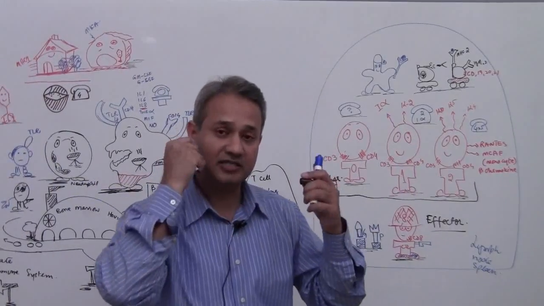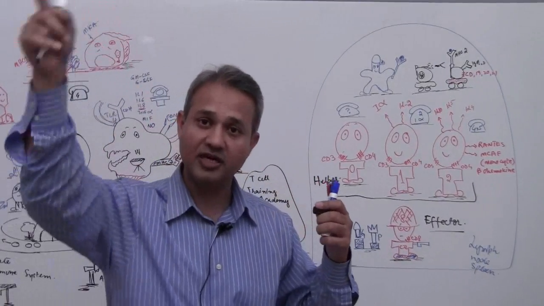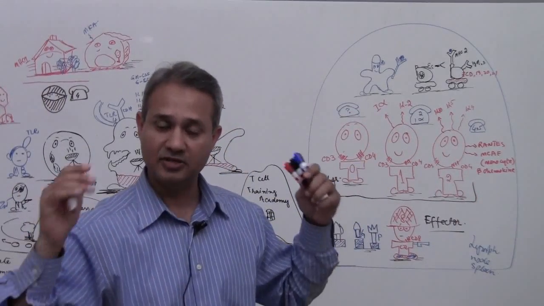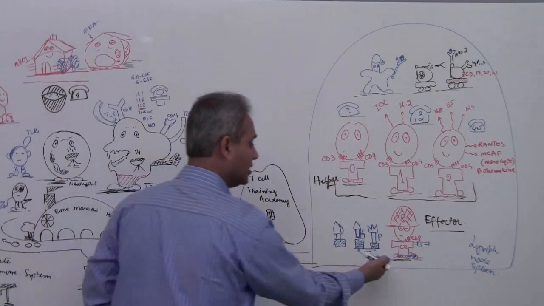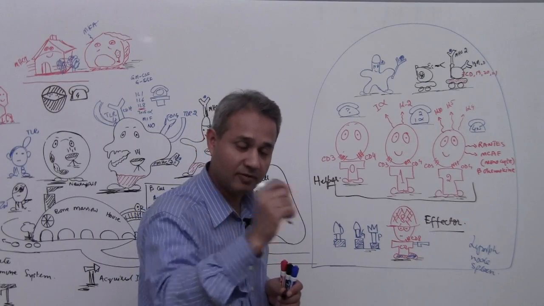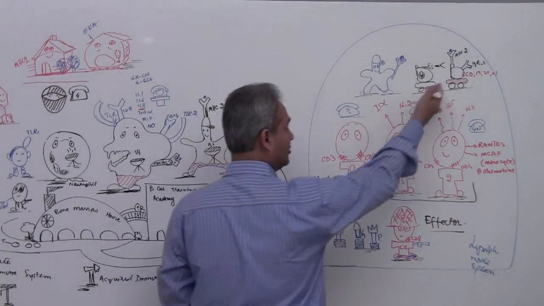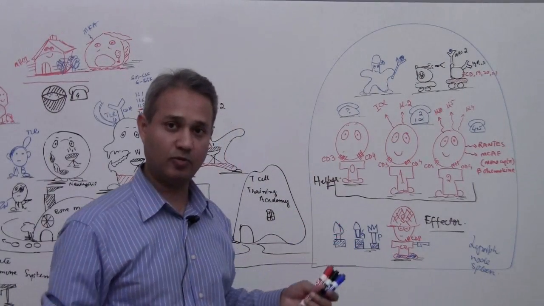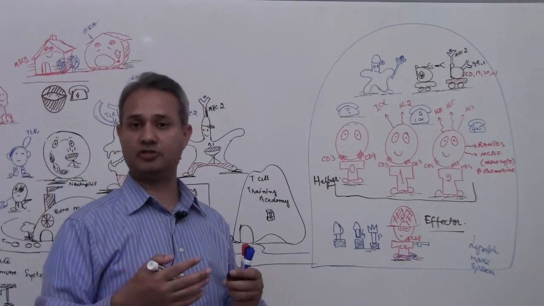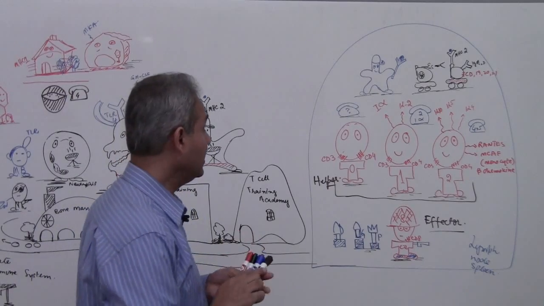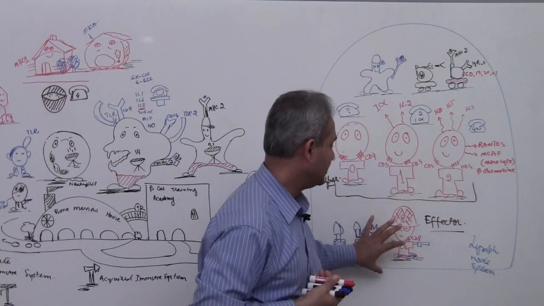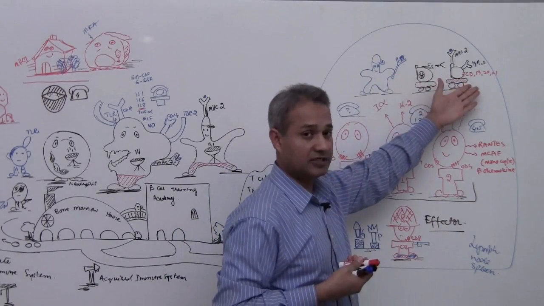So they cry out, they send messages, they call, they pick up the phone and say Mr. President, we have a problem, Mr. Governor, we have a problem. They are helpers. They call into the army units and say, hey, we have a problem, activate the army. They call into this B cell arsenal factory and say, hey, we need to make more weapons against this particular type of pathogen. So that is what the lineup is here: helper cells, cytotoxic T lymphocytes and B lymphocytes.